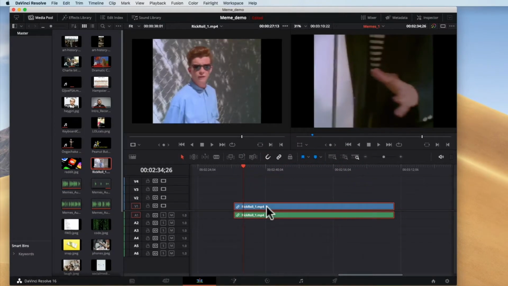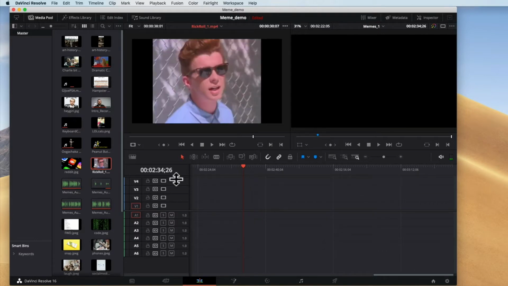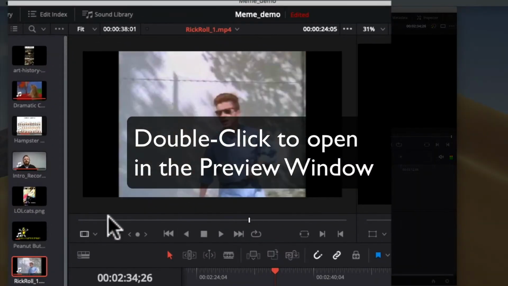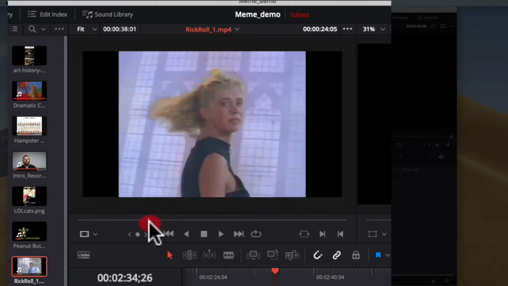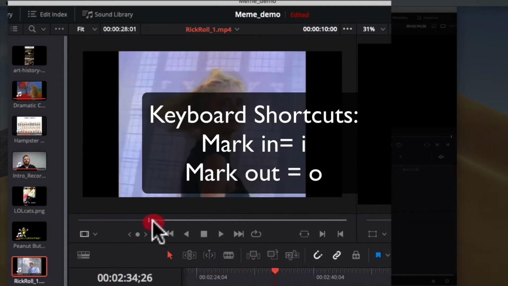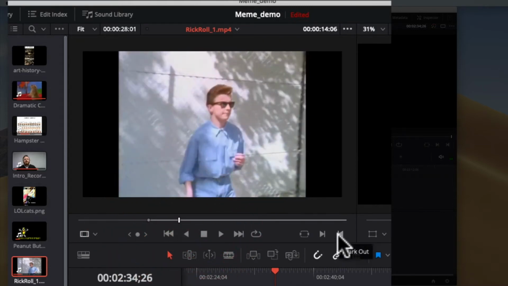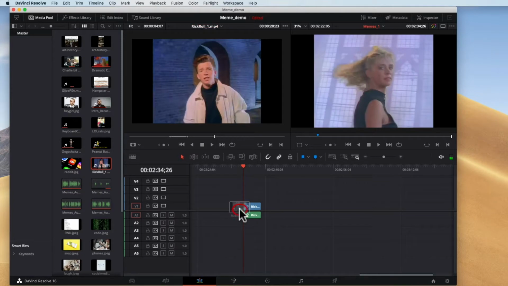But let's say that you don't want to bring in the entire clip. Press delete. I can remove that, the delete button. Let's say I only want a certain section of it. So I can come over here and figure out which section. Up here, you can see this is the preview window before you even bring anything in. So you can actually preview it. Say, oh, this moment, I can mark it in or press I. That's when I want it to start. And that's where I want it to end. I can go to this button called Mark Out. And then if I were to drag it in, you can see it only brings in the part that I've marked in to out, right?